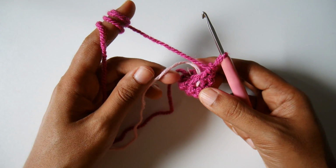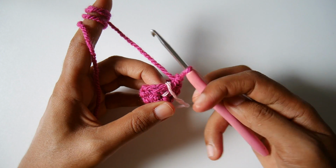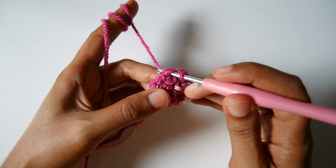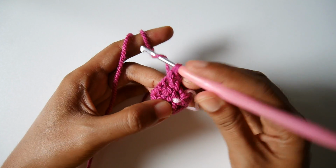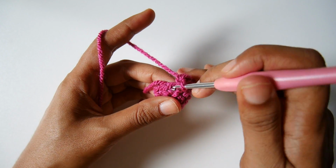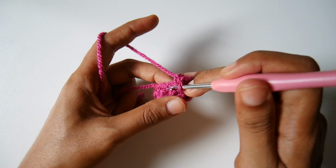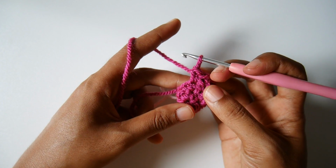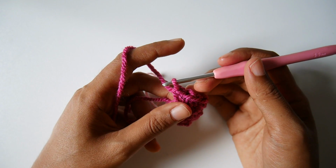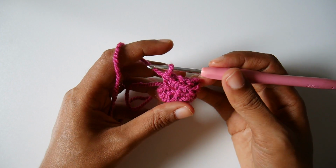We will start on round 4. Remember, we do not join the round, we will keep continuing to work in spiral. On round 4, on the first stitch we make single crochet. On the next stitch we make 2 single crochet, 1 and 2. And we will keep repeating this: on the first stitch we make 1 single crochet, on the next stitch we make 2 single crochet. I will meet you at the end of round 4. The total stitch count will be 12 stitches.